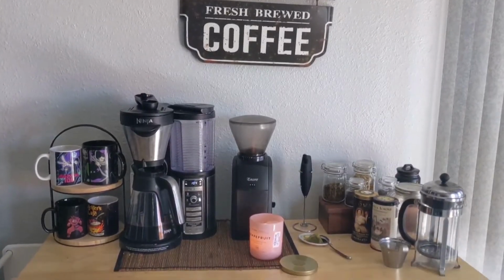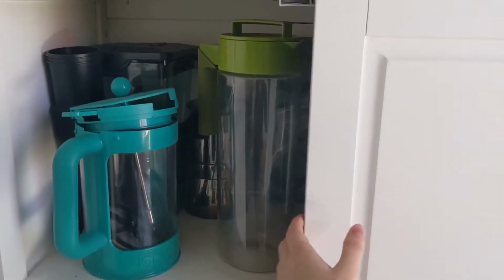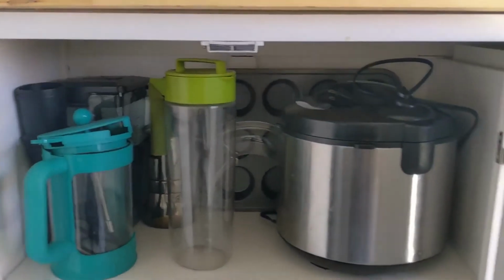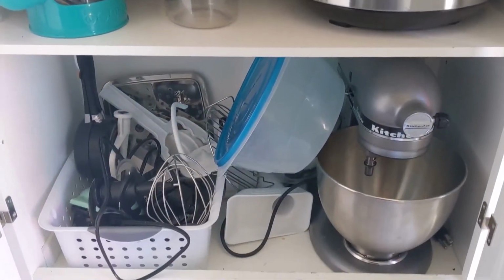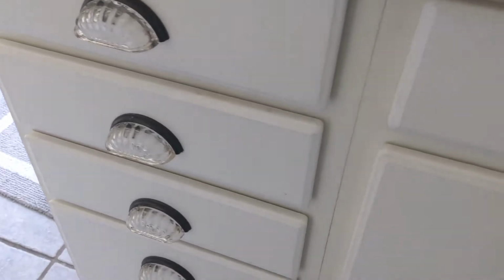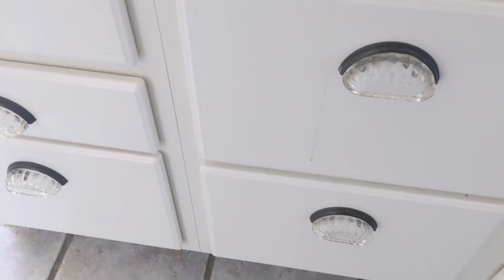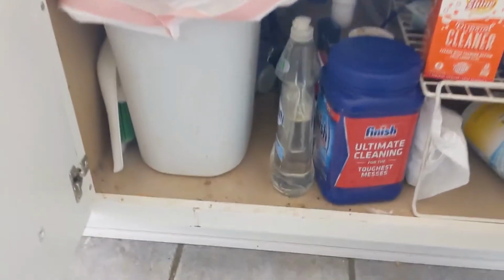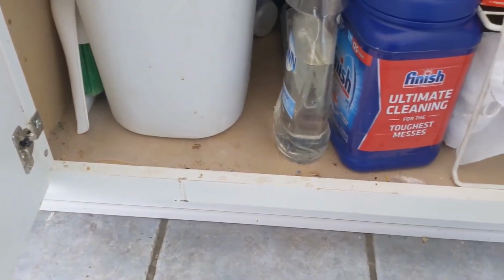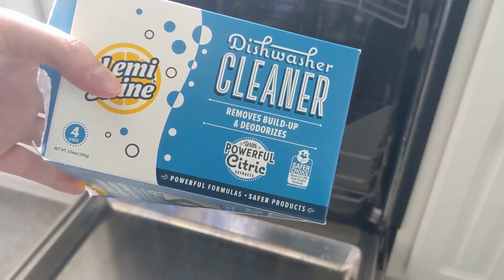I had a few very specific goals in mind when I was going into cleaning on this day. First was to organize in here. This is where we keep a lot of our kitchen items that we use on a regular basis, and it's just really disorganized. I wanted to clean up in here. I also wanted to wash all of our cabinets because that's something that I have not done in a long time, as you can see. And I also wanted to clean under our sink. It was pretty gross under there. I knew I needed to wash our trash can and just sanitize this area. And of course, because it's spring cleaning, I also had plans to organize the kitchen.